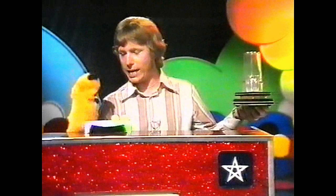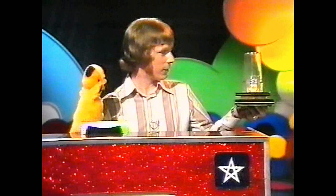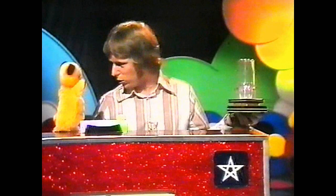This time, Sooty, why don't you throw it right up in the air and make it come down from right up in the ceiling, OK? Here we go. Ready? One, two, three. And down it comes. How about that? Well done, Sooty. Hey, look, this time, why don't you make it go right round the audience, OK? Right round the audience. You watch out for it, because here it comes. Ready? One, two, three. There it is.